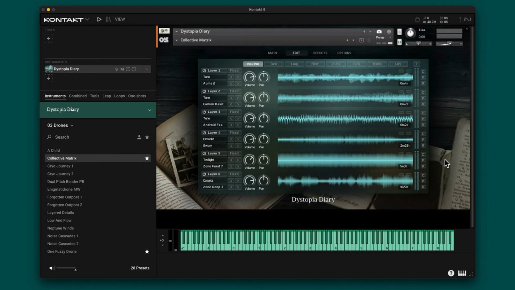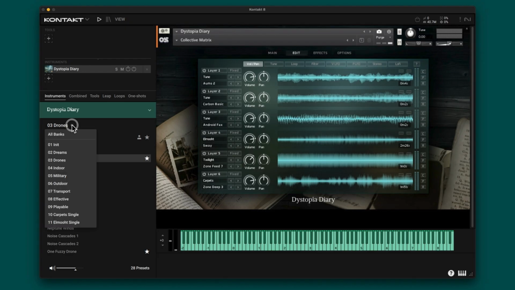See, it loaded in the samples, and now it works. Don't ask me why, but that is the workaround. It's not a big problem because once you've done it, that's it. It's fine for that session. So anytime you load Dystopia Diary, you have to load another Kontakt instrument, delete it, and then it works. And you can see they're all working.